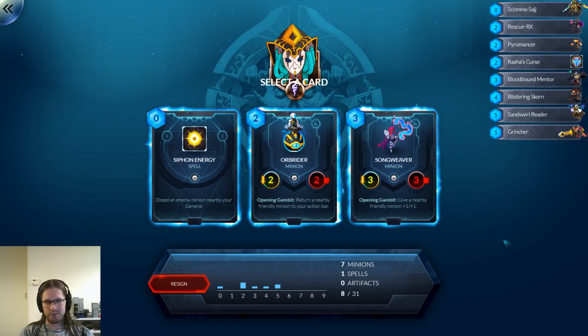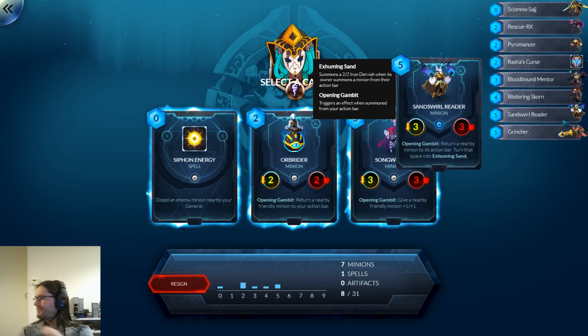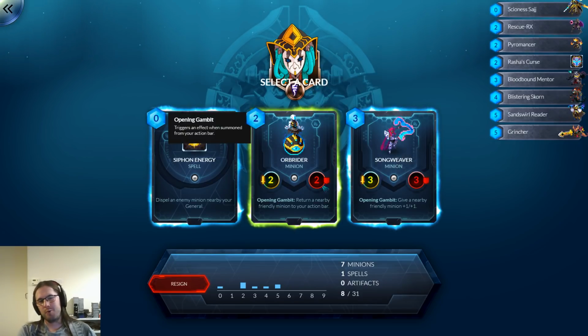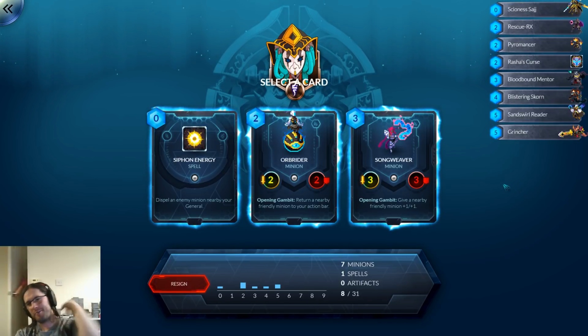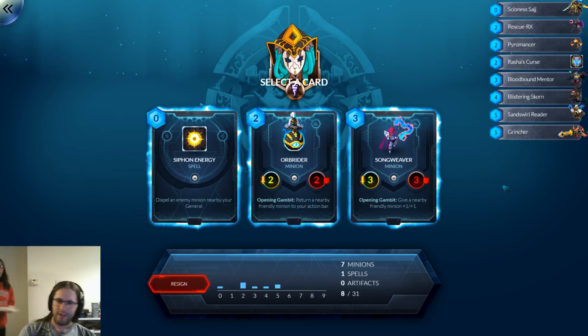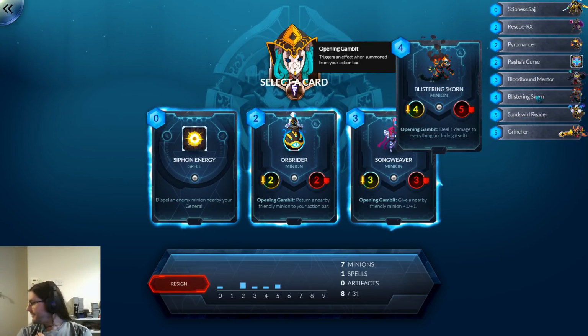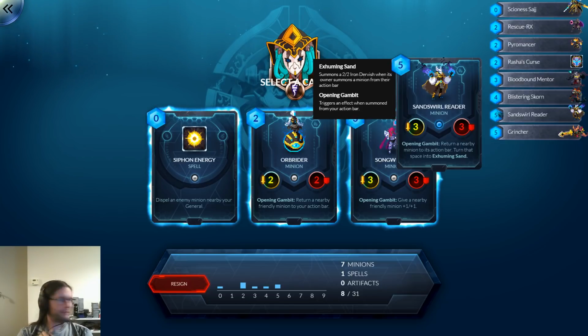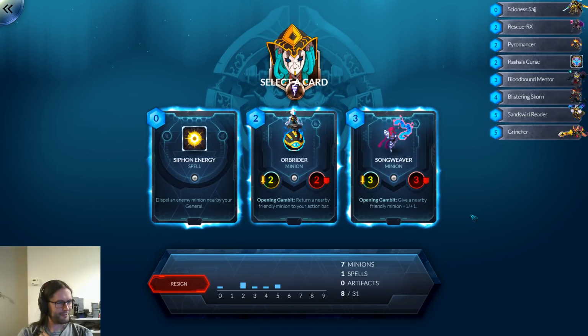Well, this is an easy Songweaver, I think. We can do the infinite with Sandswell and Orbrider, right? 7 mana, make a sand tile, trigger all your other sand tiles. We can pick up Grincher, we can pick up Scorn. You know, this Orbrider doesn't look horrible, does it? Pick up Rescue RX if we want. It's kind of funny. Fireblaze is always good, a 3-drop which needs an answer.